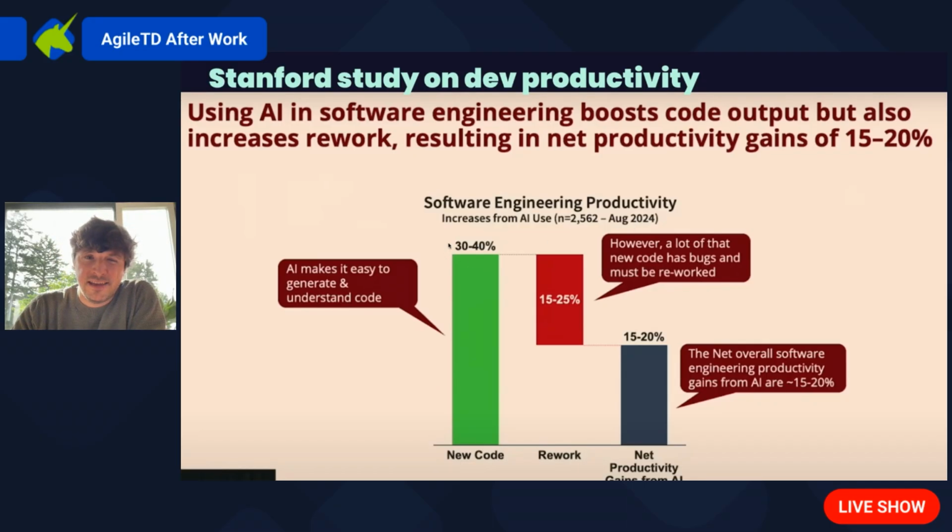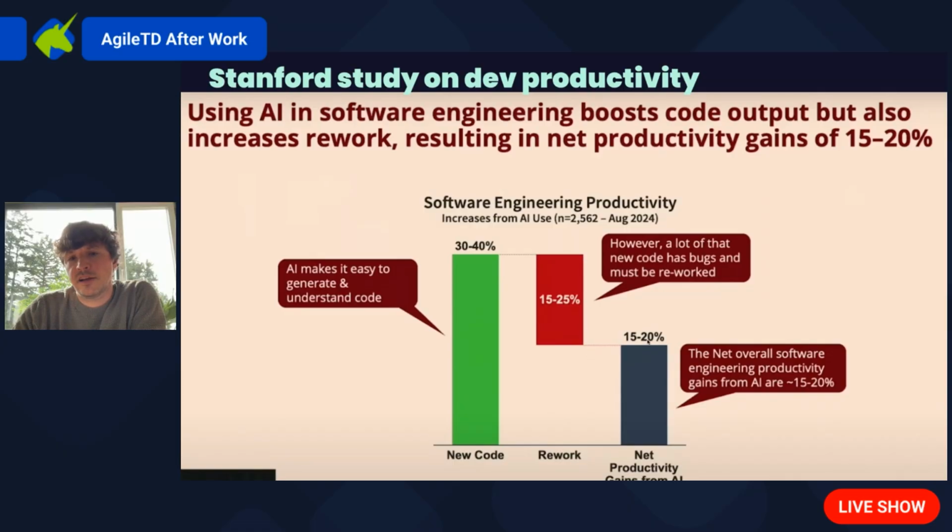And back then, the AI, Cursor, etc., were not as good. But still, AI makes it easy to generate and understand code. So a lot of new code was churned out. But also a lot of it needed to be refined and bug fixed. So you need to basically deduct this rework.